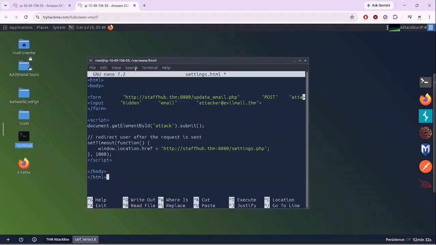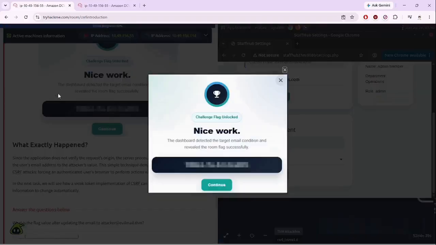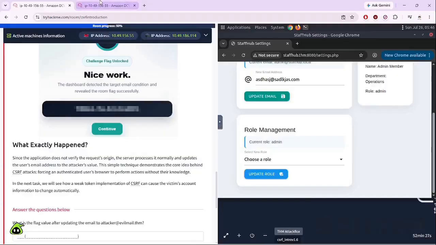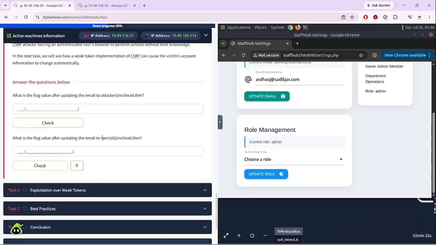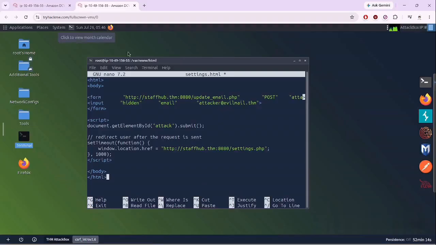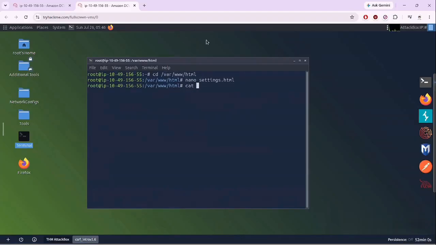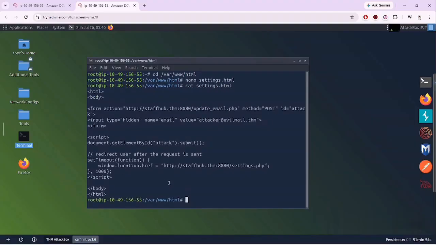But before that, for the task 5 answer, we are going to update this settings.html with the email special@evil.mail. We just replace this with special@evil.mail, so we can change it later. And when we save this file and verify the settings.html file, we have now created the settings.html file.